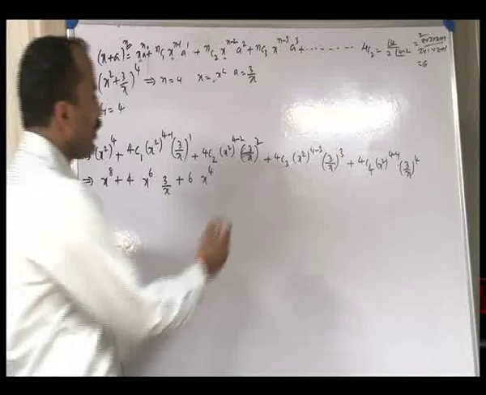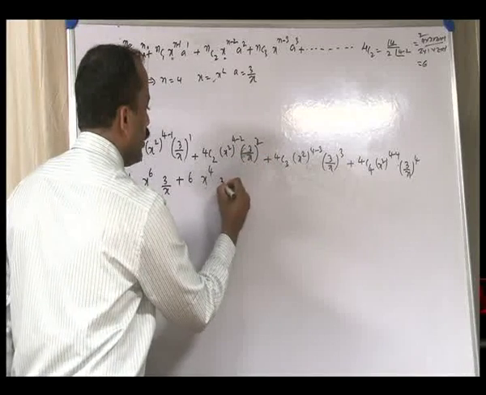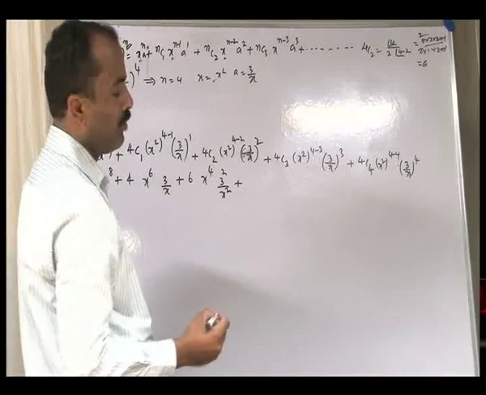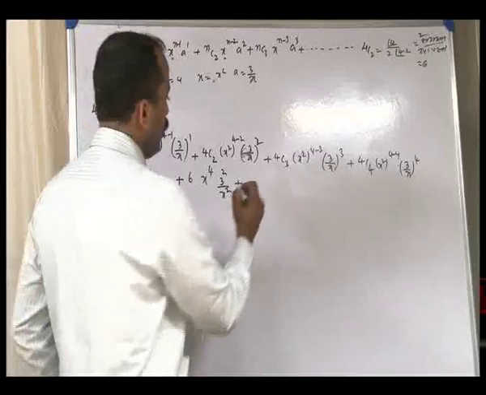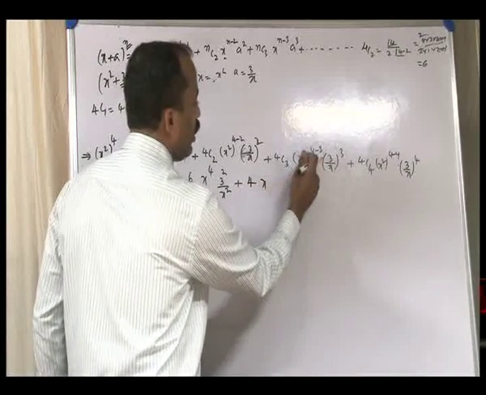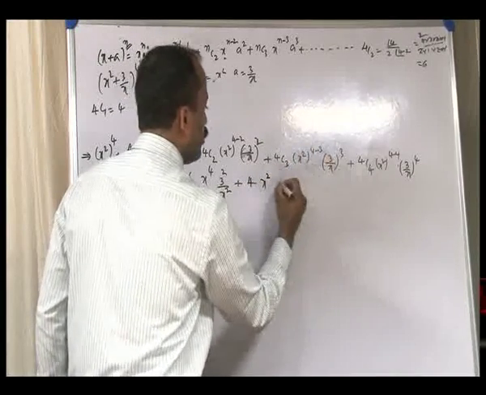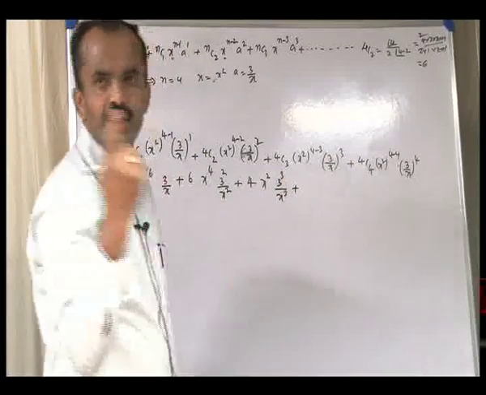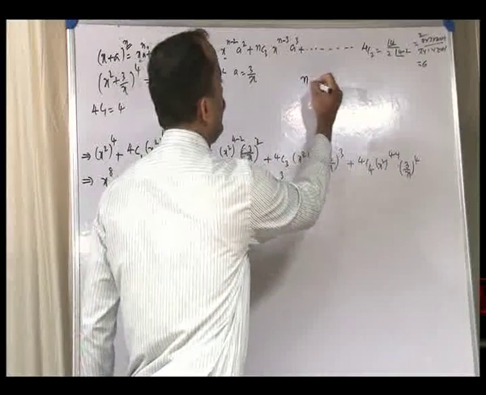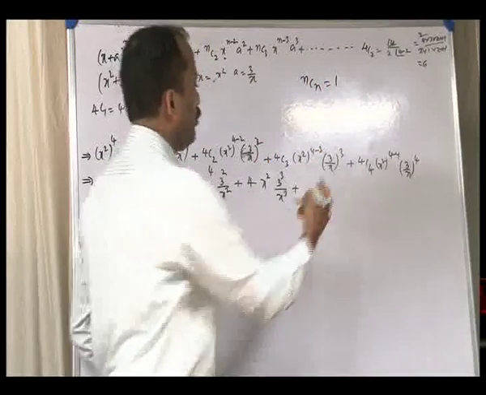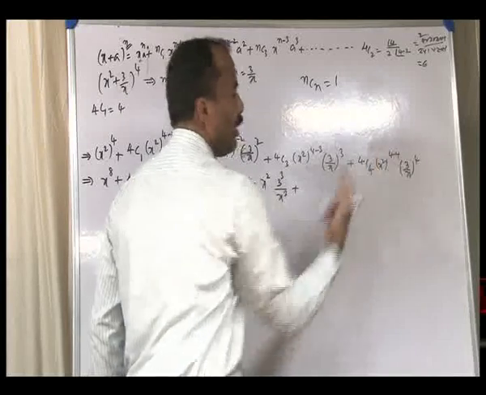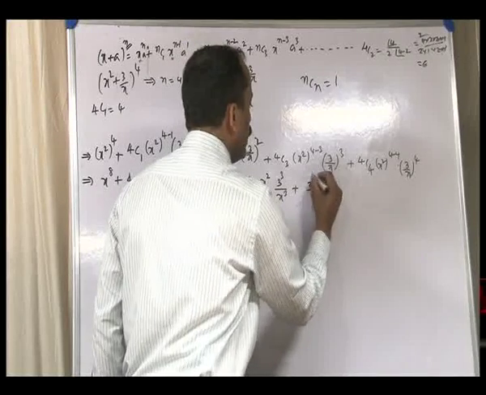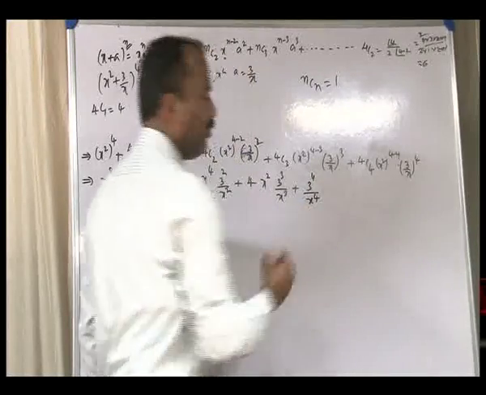it is x power 4 into 3 squared by x squared, plus 4C3 value is 4 itself. 4C3 value is 4 into x squared to the power of 1, that is x squared itself, into 3 cube divided by x cube, plus 4C4 value is 1. See, the value is 1 itself, therefore it becomes 1, and x squared to the power of 4 minus 4 is 0. So anything to the power of 0 is also 1. So finally it ends with 3 to the power of 4 by x to the power of 4.